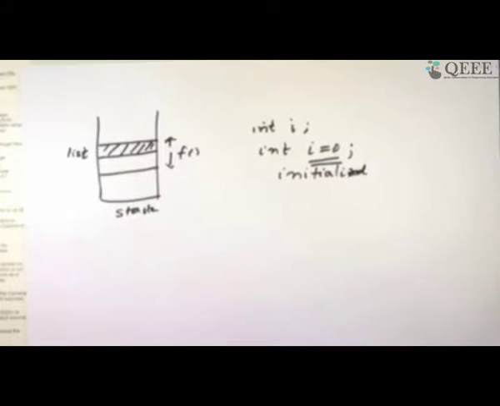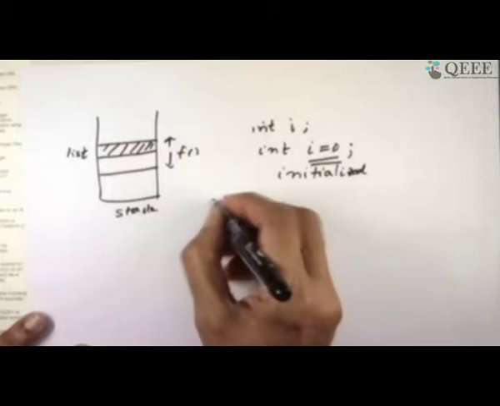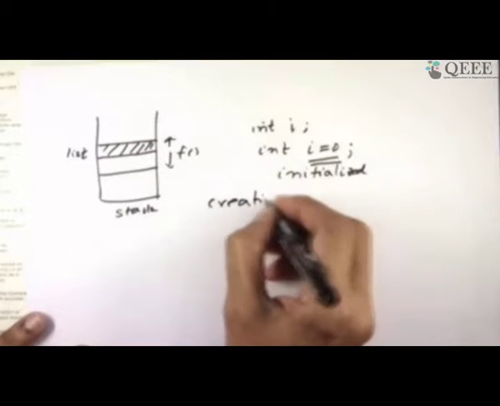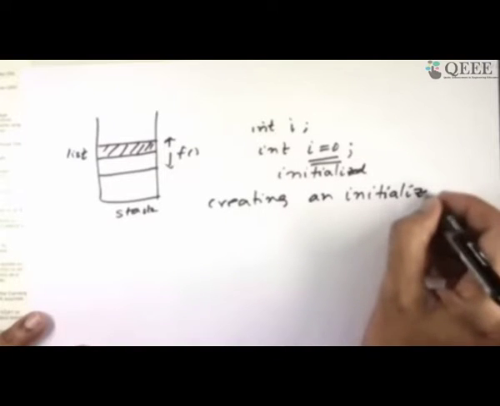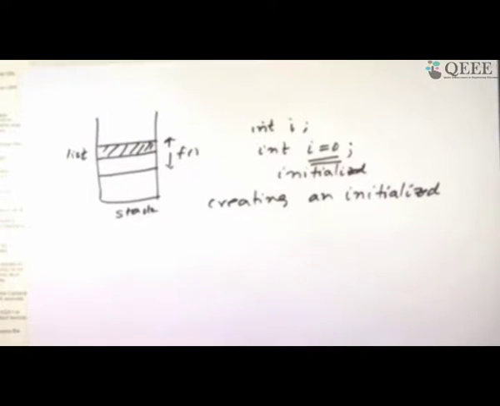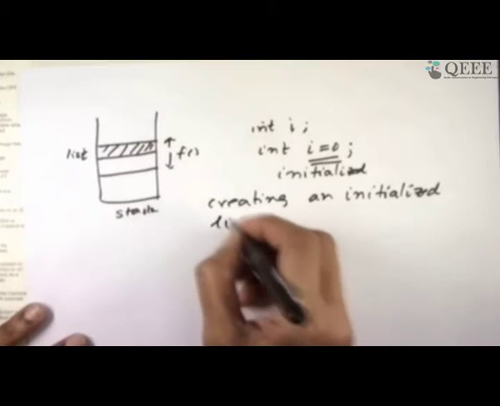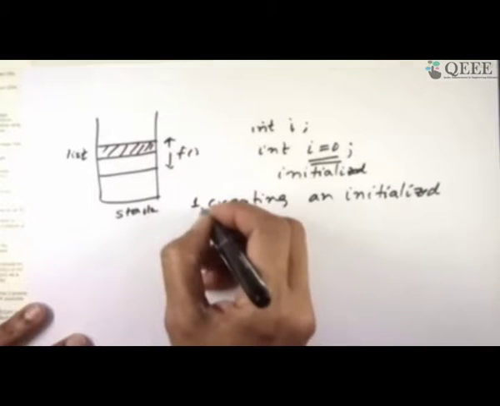Similarly, if I want to create a linked list, which is a big data structure, we have to think of creating an initialized linked list. Every object that you create, whatever you create, a hash table, a sparse matrix, a cache buffer, a polynomial must have a nice, decent initialized data structure. It will vary from data structure to data structure. So creating an initialized list is the first operation that I would like to do.